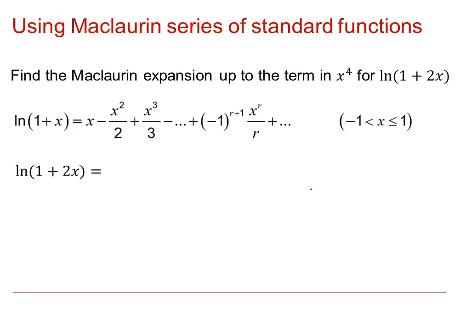In this example, we would like to find a Maclaurin expansion up to quartic terms for ln of (1 plus 2x). So there is the Maclaurin expansion for ln of (1 plus x), so if we're doing ln(1 plus 2x), it would become 2x minus (2x) squared over 2 plus (2x) cubed over 3, one more term, minus (2x) to the 4 over 4, and so on.